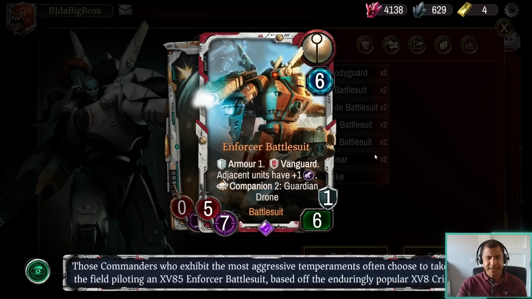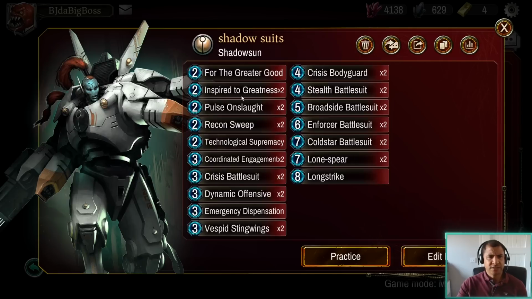We've got the Enforcer Battlesuits. These things just seem to get better and better and better. Now they've obviously got the armor, making them more durable, more likely to survive, and therefore great targets for our Inspired Greatness or our Tech Supremacy.